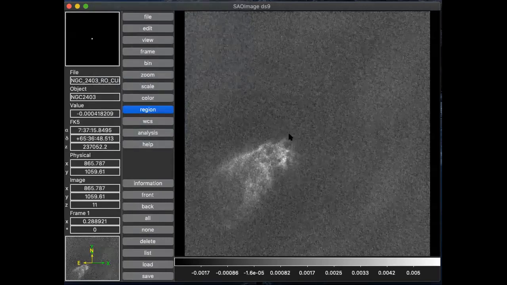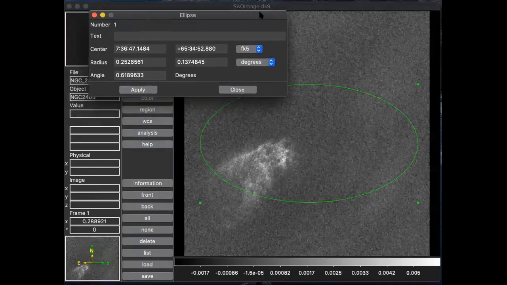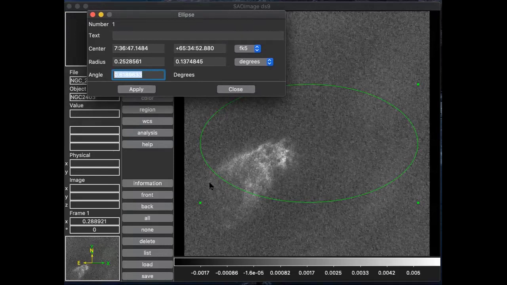Okay, so once I choose the ellipse, now I can draw an ellipse on top of my screen. I can double click on the ellipse, and that gives me this window where I can put in the different parameters of the ellipse. Now the angle in which this ellipse is oriented comes out to be 34 degrees. I will tell you how I get that angle.